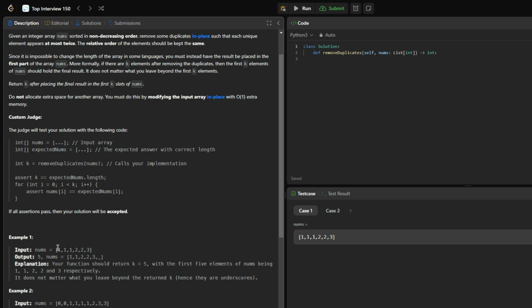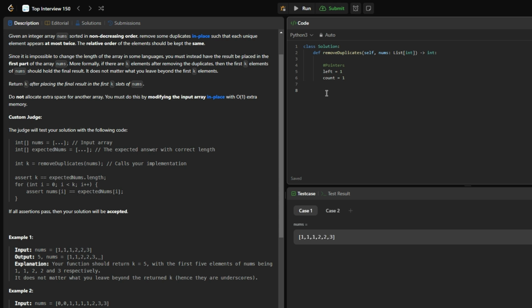So we're going to go ahead and start coding this out. Remembering from last week, pointers are the way that we want to do this. So for our pointers, we're going to start with a pointer called left. We're going to set left equal to 1, and then we're going to create a second pointer called count, and we're going to set count equal to 1. We do this because we don't really need index 0, since we know it's always going to be unique. So instead we can look at the first index and compare it to the value that appears before it, which would be index 0 here.